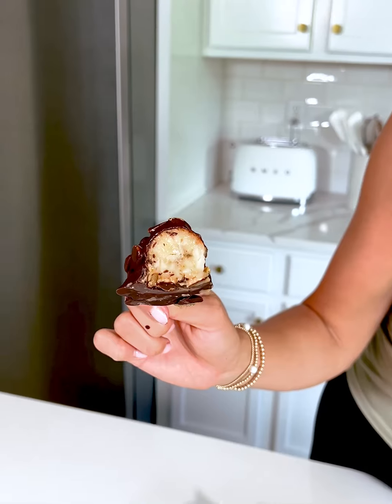I cannot get over how good this is! The banana flavor isn't super strong if you're not super into banana desserts, but it seriously gives the same texture as ice cream. These are probably one of the best things I've made in a while — I am gonna be making these all summer long. Let me know in the comments: would you try out these banana pops? And if you do, let me know what you think because I am obsessed!